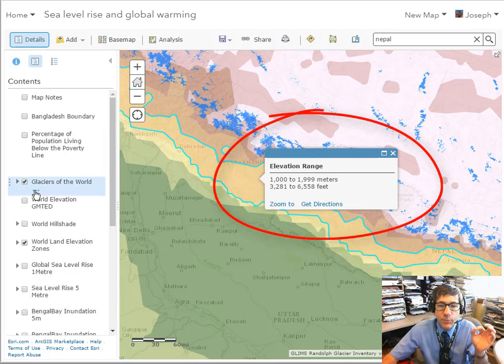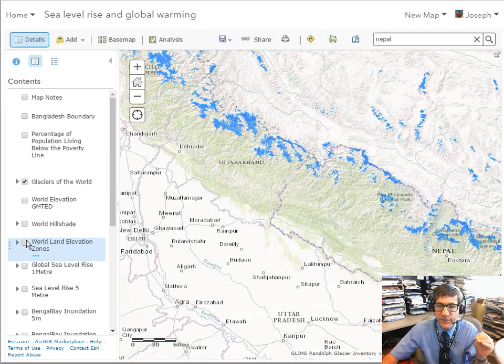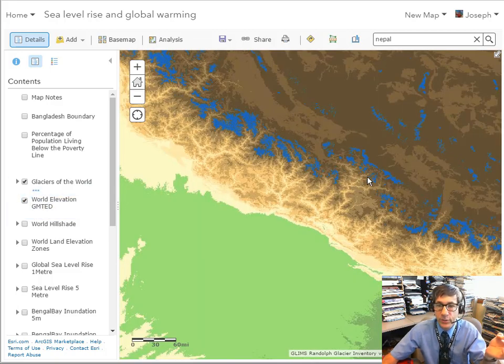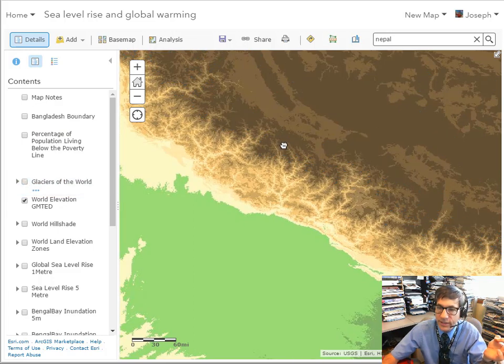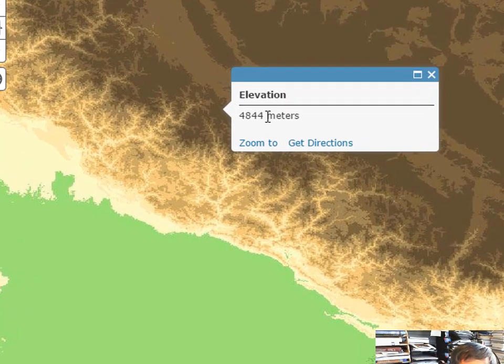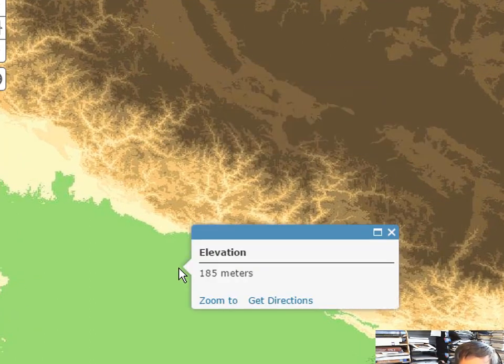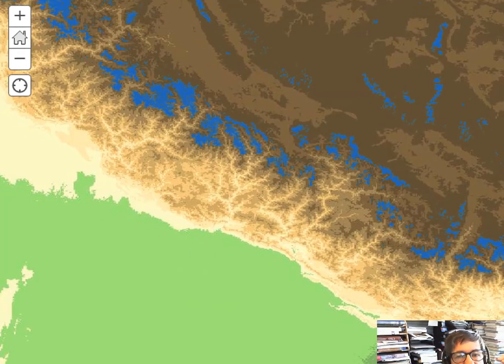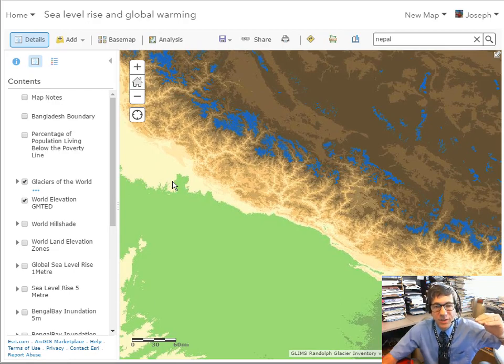I can also get even more detailed. Let's say I want more specifics, like I'm really zoomed in to a large scale here, not much area, but a lot of detail. I also have this world elevation layer at my fingertips, so let's turn off glaciers for the moment, and then let's click on one of these areas in the world elevation data set. I can really get specific in terms of what the elevation is at specific areas. For example, right here. So I can get a sense that yes, this is a lot higher than this. This is almost at sea level. And so then looking at the glaciers, yes, altitude or elevation matters.